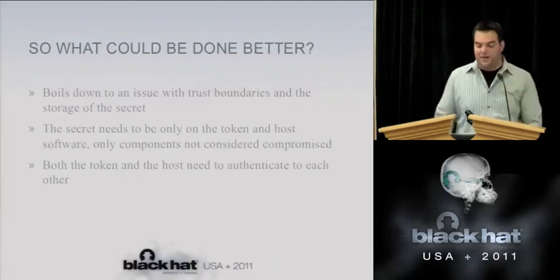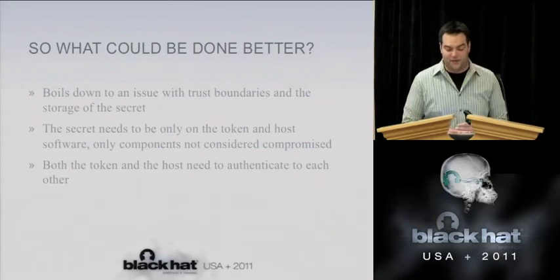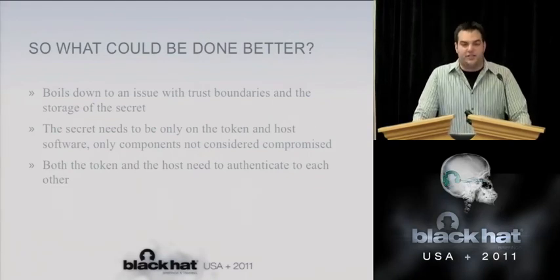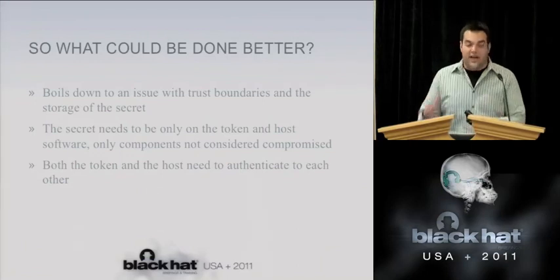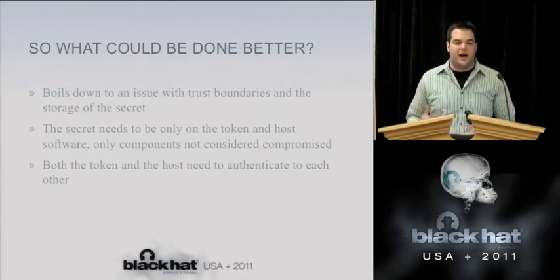So again, what could be done better? Obviously, there's a number of things that could be done better. But the overall issue really is not understanding the trust boundaries, right? We can physically compromise a USB device. And in the end, no matter if it's not disclosed unless the token's in range or not, really the issue is that secret information that we need to authenticate to the host is sitting on a physical device that is assumed to be compromised.